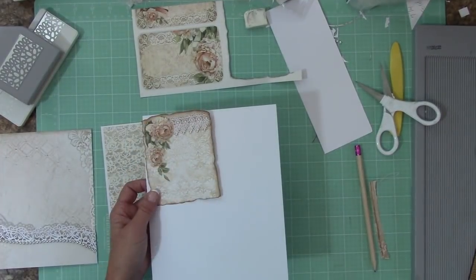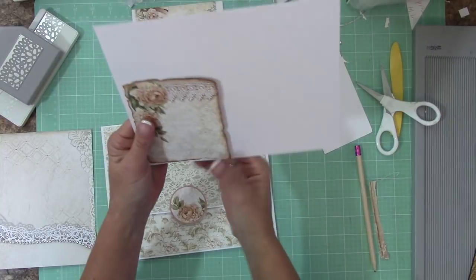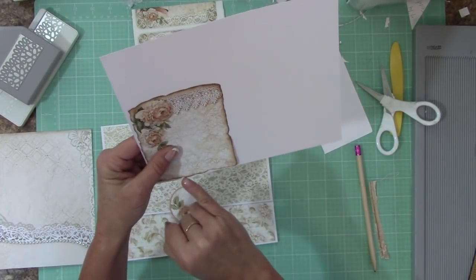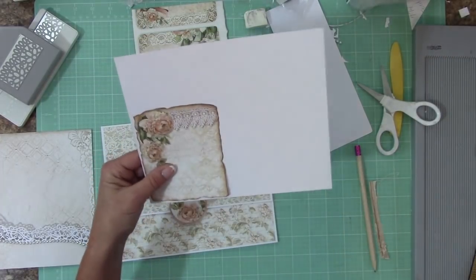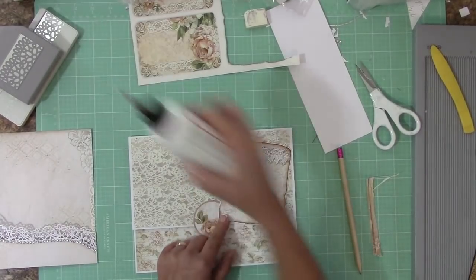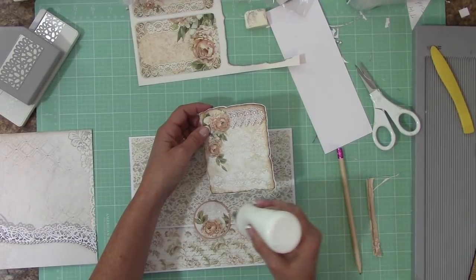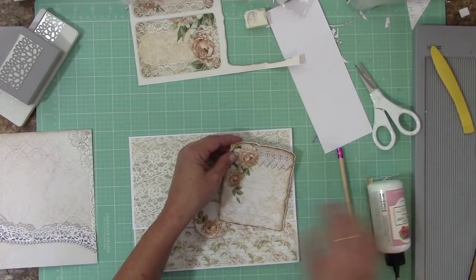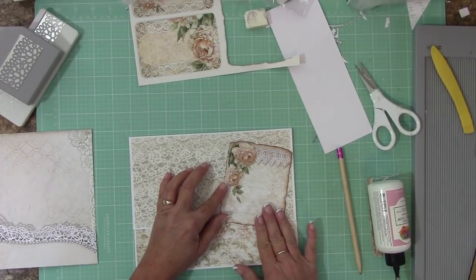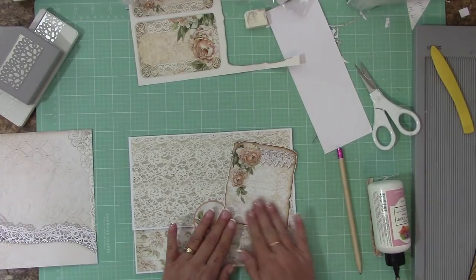Look in your reserves for some white cardstock. We're going to do the same thing we've done before. We're going to be gluing this down and we're going to cut out and around our image. I am going to leave just a little bit of white border around that. We're going to be gluing this down, but only a little bit of it. So we're going to overlap a little bit. We're just going to add some glue. Make sure that the top of this does not go over that. And you can bring it over more to the edge to go outside. It won't hurt nothing.